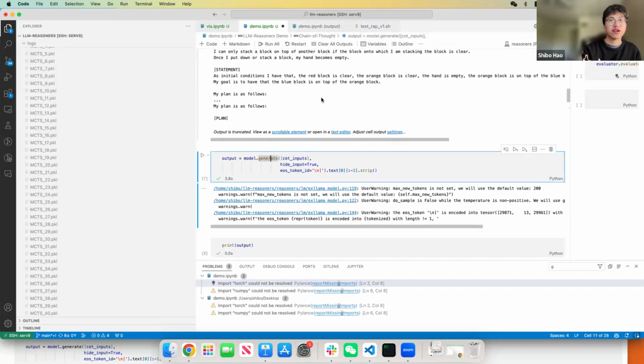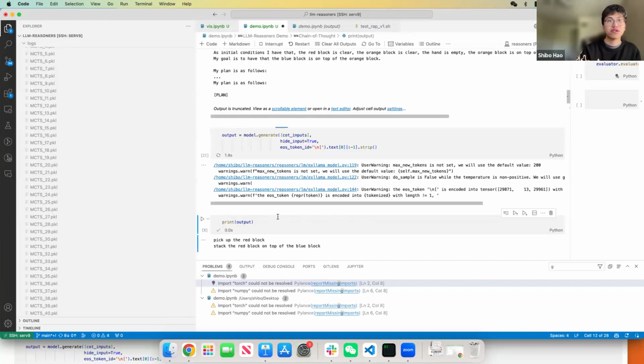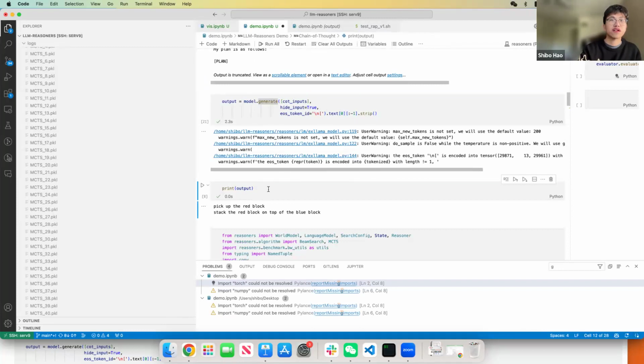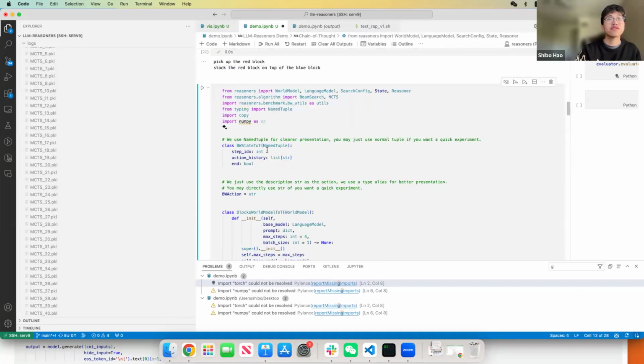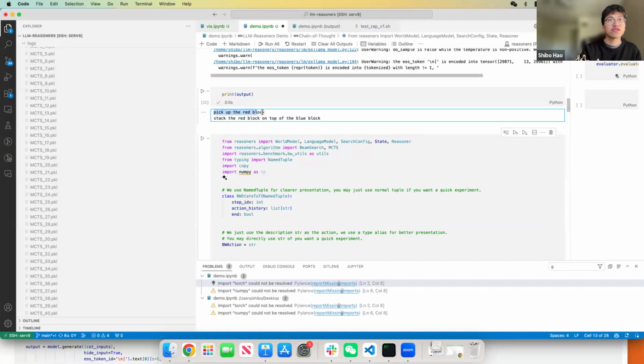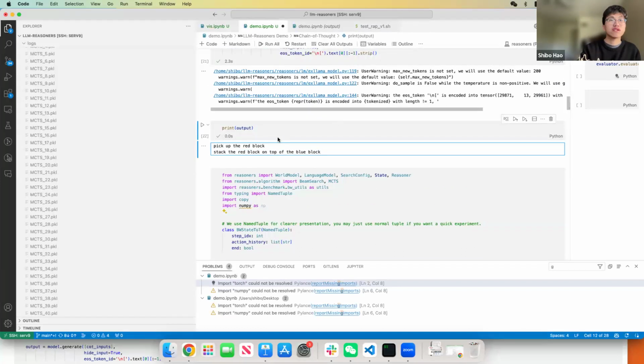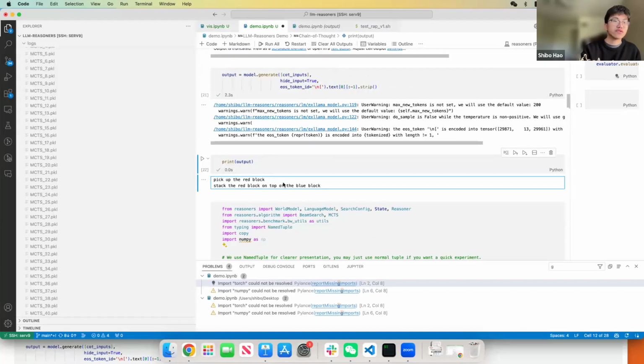And using this prompt, I guess what the language model generates is something like that. So it says we should pick up the red block and stack it on top of the blue blocks, which is not correct, right?